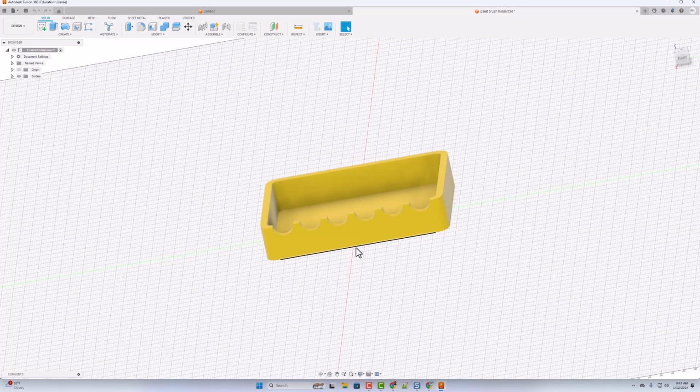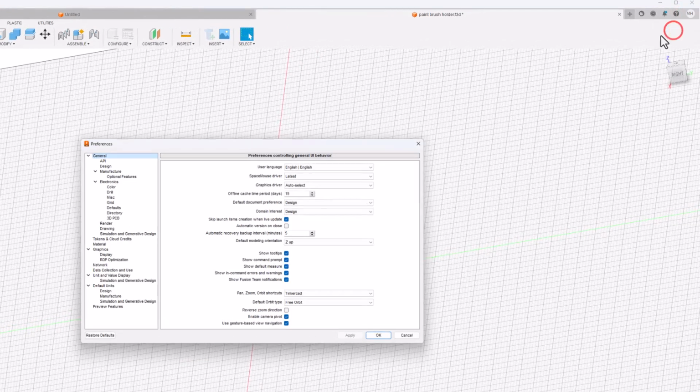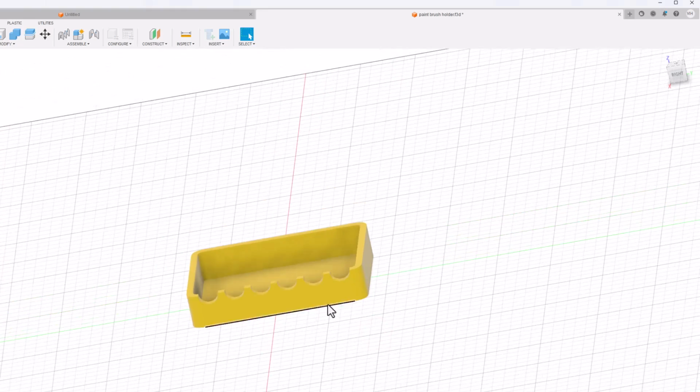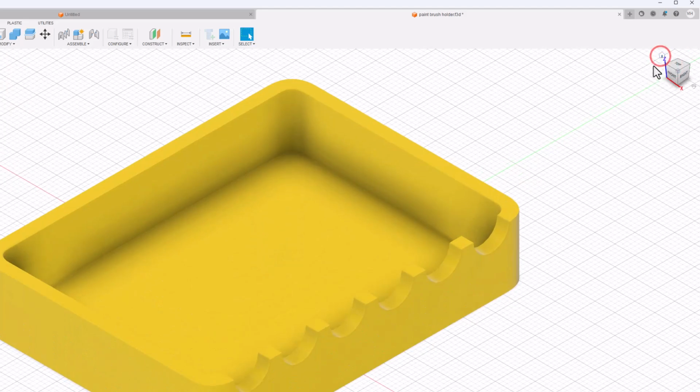Now the first thing I want to tell you in Fusion is before you get started, get over here and find the settings or the preferences. If you want it to feel at all normal, make sure you come down to general and switch to Tinkercad. Then your mouse moves the way you expect. I'm going to stay with free orbit. I will also reverse my zoom direction. You've got to find something that feels normal to you. So that's zooming the way I expect. I can still click on the view cube. If I hit home, it gives me a nice angle.